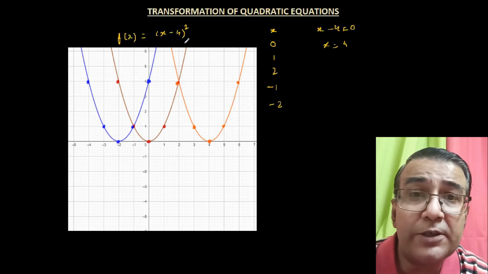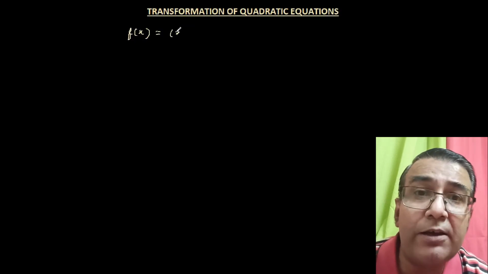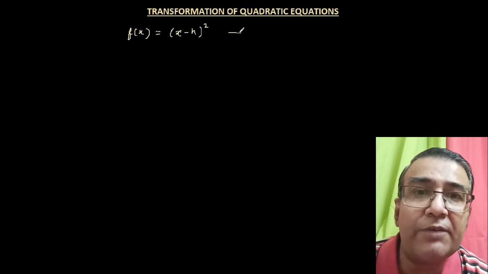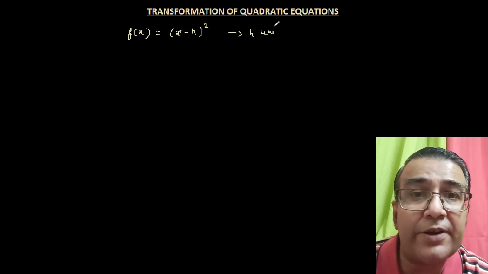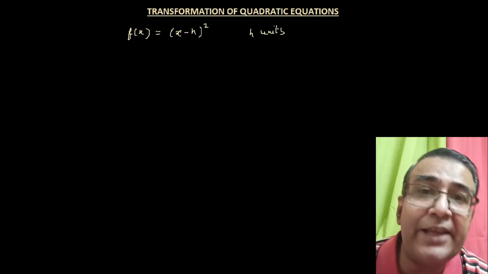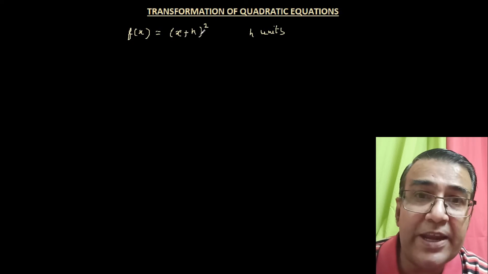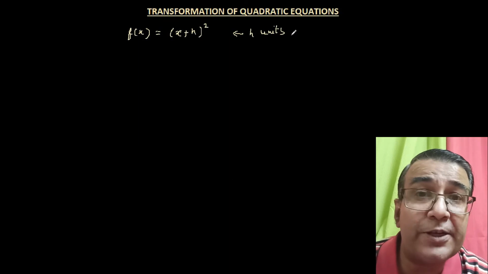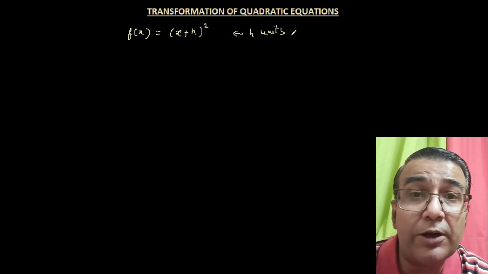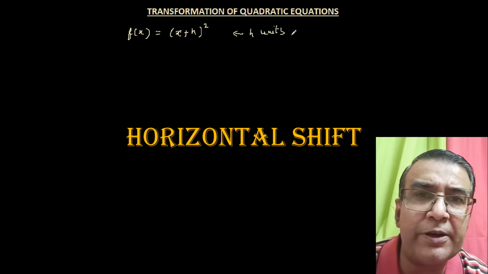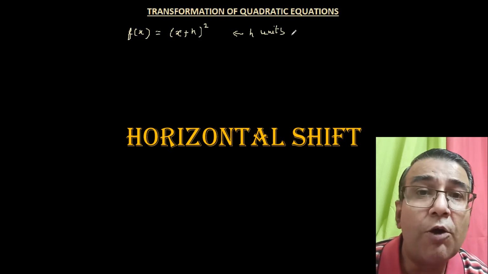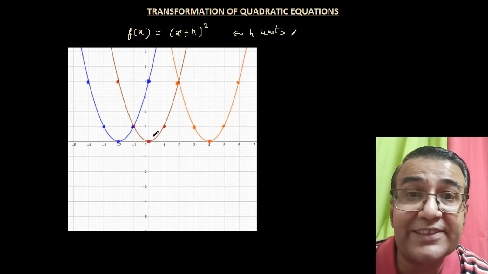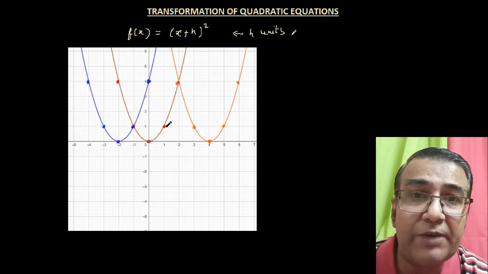Well, so that brings us to the conclusion that whenever we are subtracting a number h from x and square it, then the graph is going to move h units to the right. And same way, if we are adding h to x and then squaring it, the graph is going to move a little to the left, actually h units to the left. So this kind of a movement is called a horizontal shift. So you can remember it this way, that h stands for horizontal, because as you see, not only the vertex but each point on the x-axis has now moved right by 4 units.